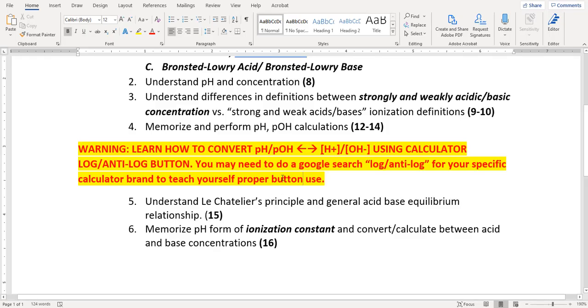After you learn it, you need to master it. So you'll be doing log calculations and anti-log calculations relating to pH on the next quiz, the quiz after that, the exam, and the final. After we learn about Le Chatelier's principle, then we'll get into some other pH-related concepts such as ionization constant. But let's go ahead and jump right into it.